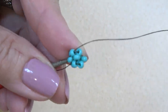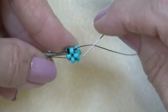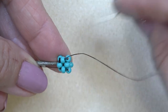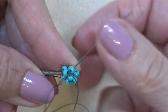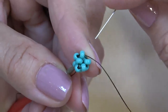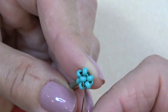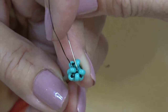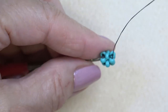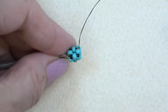The only thing we have to do at this point is put a thread through these four beads at the end, because there's no thread there — you want to sew them together. Exiting this top bead, make a turn and go through this one, then just put a thread through all the beads until you come out here again — through these two, this one, and this one. When you turn it around, you're back where you started from and you have a thread through every bead on the end.